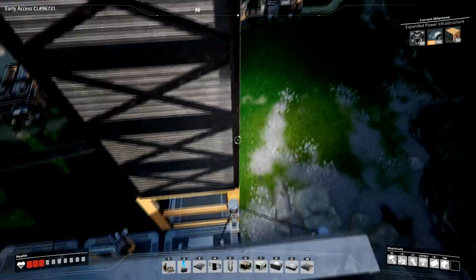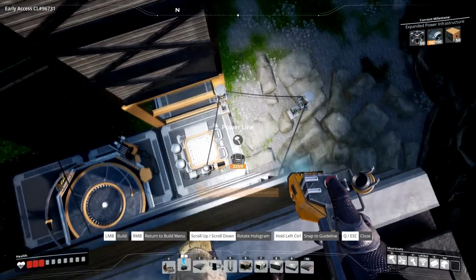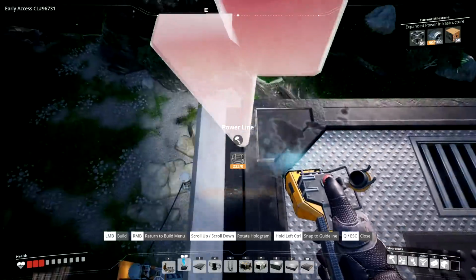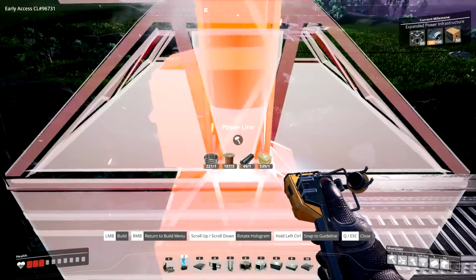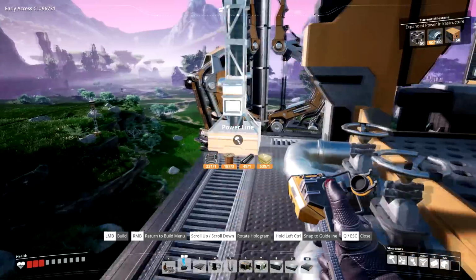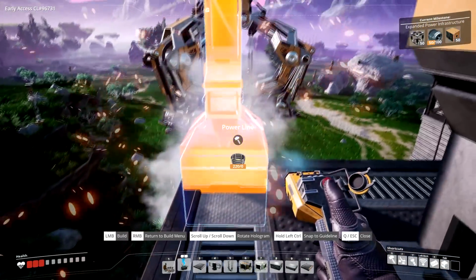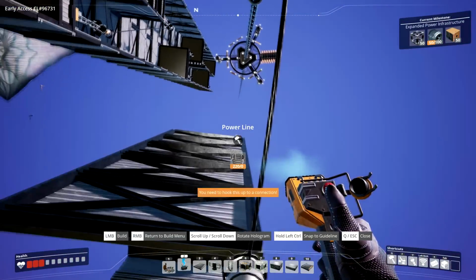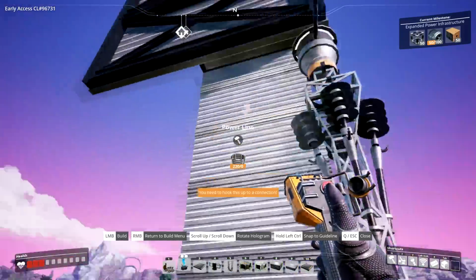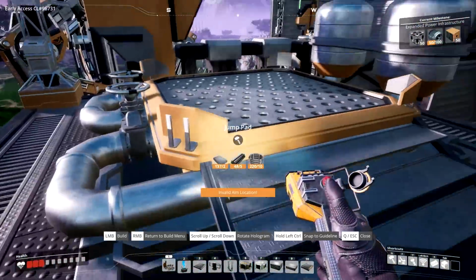And then, of course, we need to get power up here. Now, the reason I put power on that side is because if it were on this side of that block, you can't bring it up here. So what we're going to actually have to do is bring a power line up here and then put another one over on this corner, if I can find the right spot. Because this power line won't reach, we won't be able to build it here. It'll say encroaching other object or whatever it says.